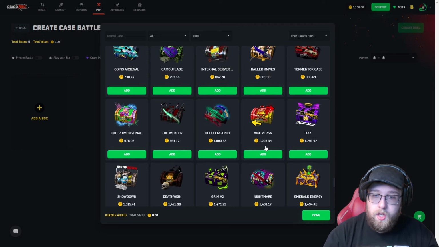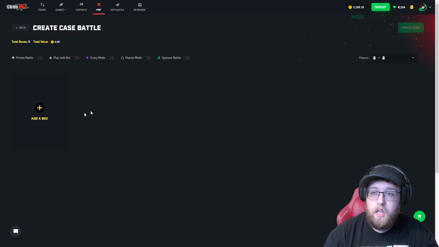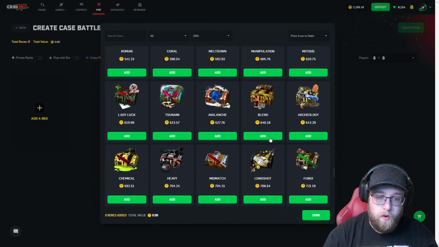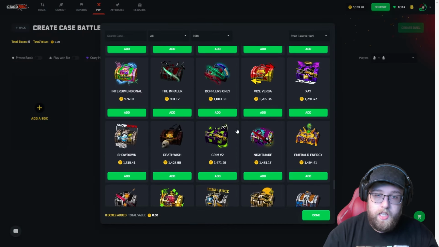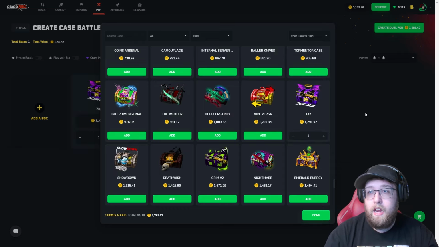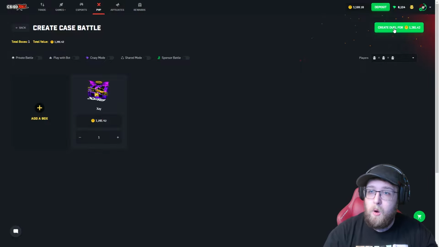What case do I wanna do? I can't even afford it. You know what, let's sell back. Let's sell this, and I'm not gonna use it all, I promise you guys, but I am gonna look for a good case to do, just to see if we can run it. Let's do vice versa. This has paid a lot in the past. If we lose, we're out. If we win, we'll do a little bit more.